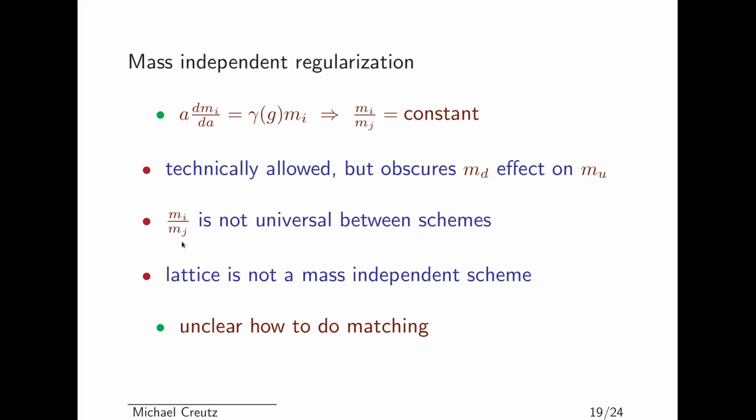And in particular, these quark mass ratios in one particular mass-independent regularization may be constant ratios, but that ratio can depend on the scheme. For example, I told you at the beginning, if the up quark mass vanishes and the down quark mass doesn't, it will get a mass from this mixing, and therefore this ratio will go from 0 to some other number. Now the lattice itself is not a mass-independent scheme. So it really becomes unclear in the lattice approach how to do this matching with perturbative numbers, and you shouldn't do any comparison with perturbative numbers.